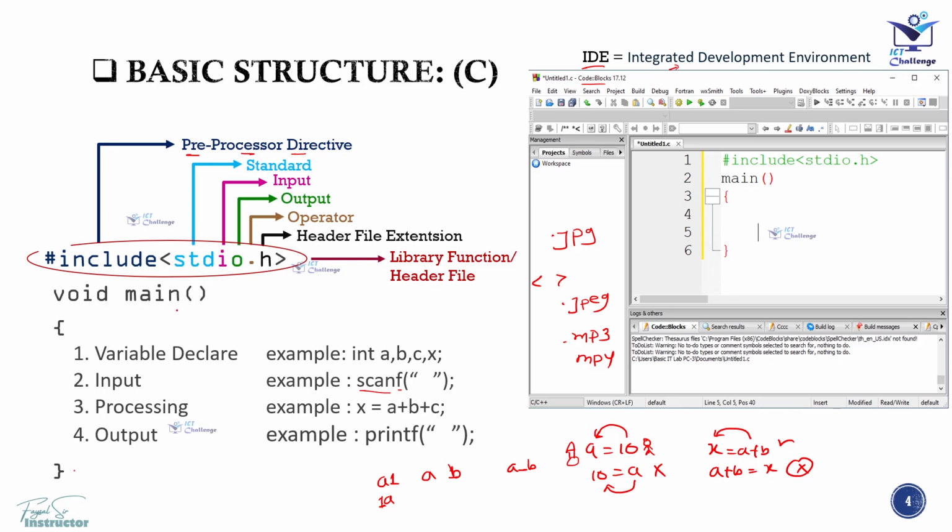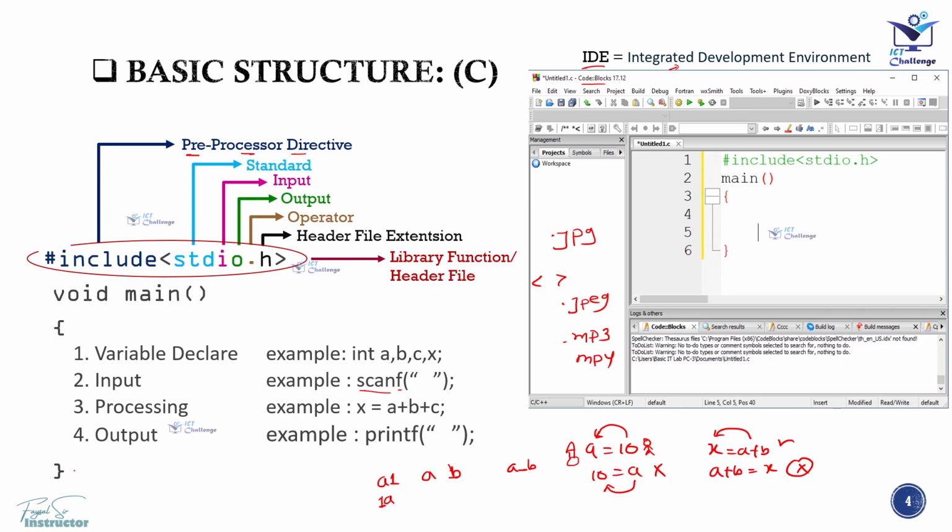Main is a very important thing because this is the main function. After that you need 4 types of work: variable declaration, input, processing, and the output. Okay, maybe you don't have any question. If you have, then you can ask in our comment section or in our Facebook page or in our next live class.